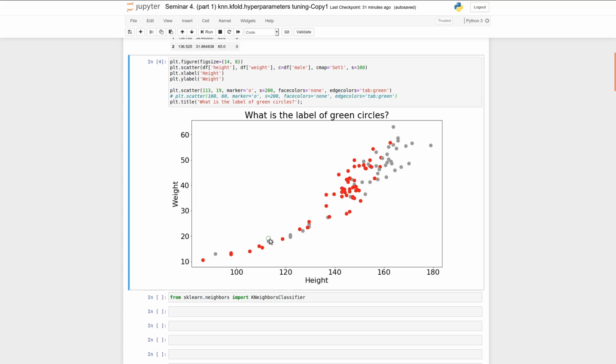So let's say we have k equal to 7. Amongst the 7 closest points, let's say these are these 3 red dots, these 3 gray, and this 1 red. So amongst these 7 closest points from the training set to this new test observation, we have 4 observations which are females and 3 observations which are males. So we derive that this observation is a female.